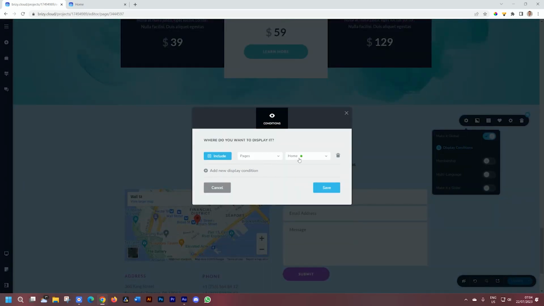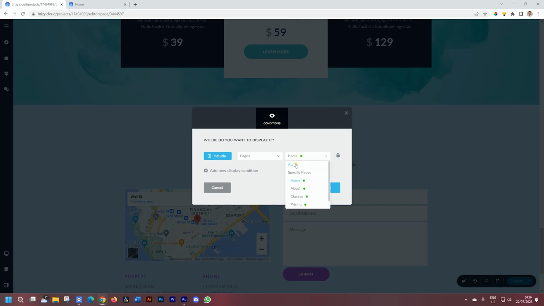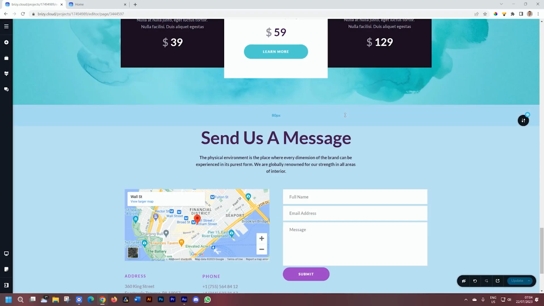This is the only page that has it now. So we go ahead and put it back on all. If I'm going a little bit fast on this, I recommend that you watch it just one more time. But the best way to learn this is to play with it again and again. These conditions aren't challenging, but they really are a superpower, and they speed it up so easily to create these syncing blocks across your site. Great for advertisements, promos, and deals that you have, and like in this case, contact forms.